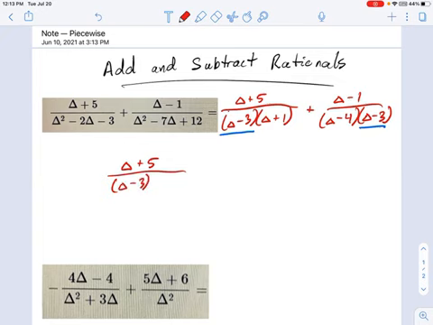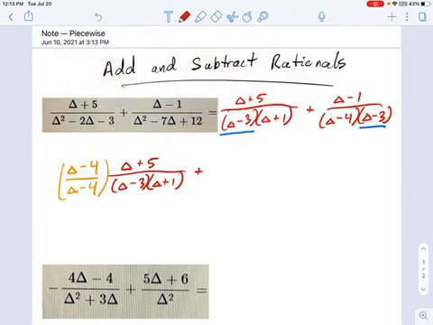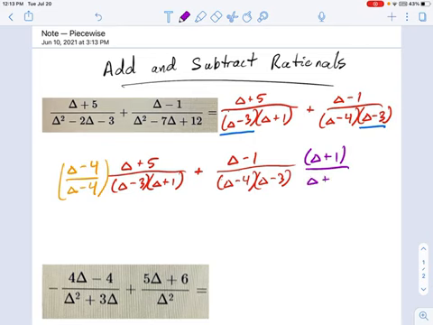So we need to now go through and do some work on each fraction separately. So I'm going to take this delta minus 3, delta plus 1 fraction, and I'm going to give it another factor of what? Well, it's the thing that's missing, delta minus 4, over delta minus 4. That's my crazy one on the left. And on the right, let's get that fraction down here, delta minus 1 over delta minus 4, delta minus 3. And what's missing from the one on the right? It is a factor of delta plus 1 that I need over here. Delta plus 1.